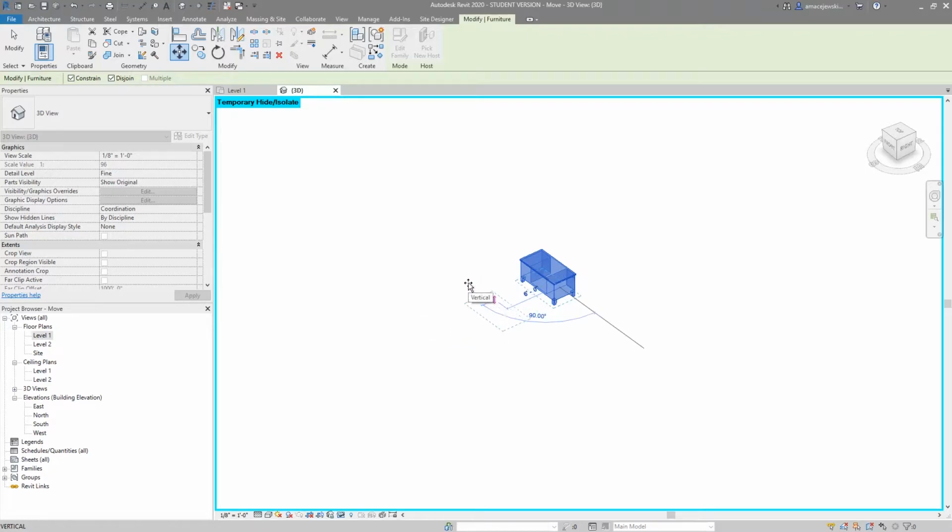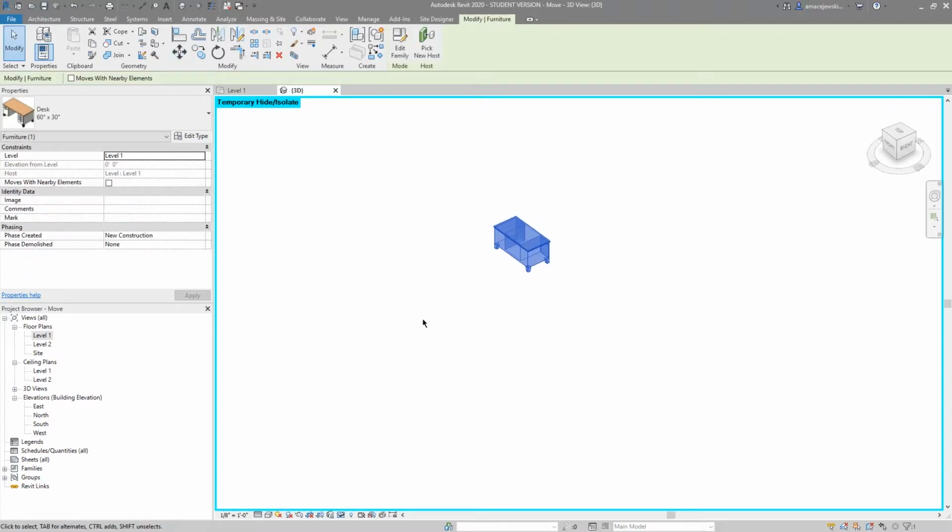And so one thing I can do is I can hit constrain. I can uncheck constrain, and now I have the option to move this desk everywhere on this work plane, which is perfect. It's probably what I want. So I'll do that, and once again, now that I've moved it and unconstrained it, now I have the option to move it once again unconstrained, because I have gone through the trouble of unconstraining. So I can move that, and that's great.